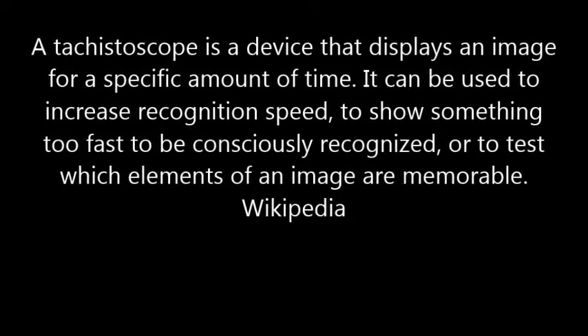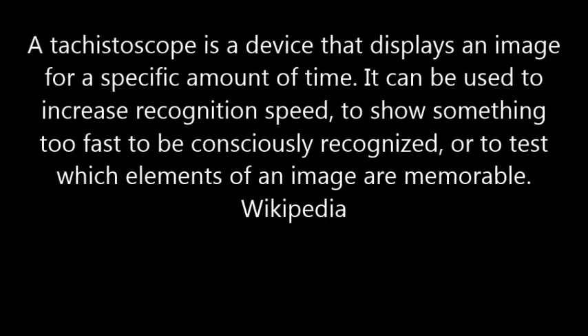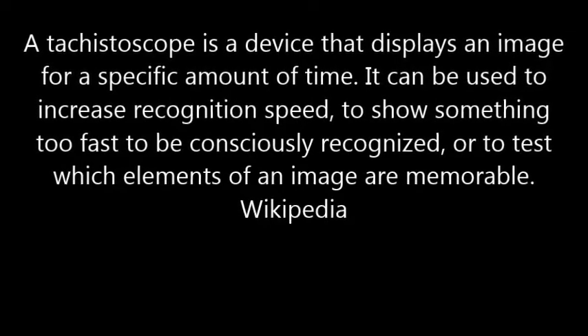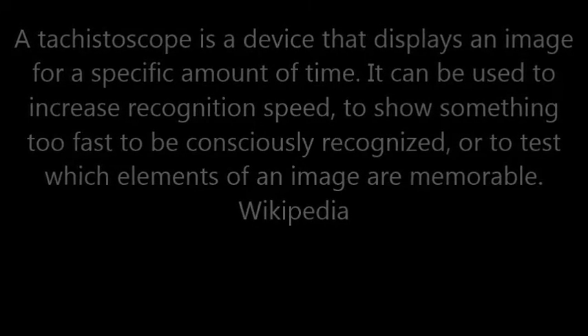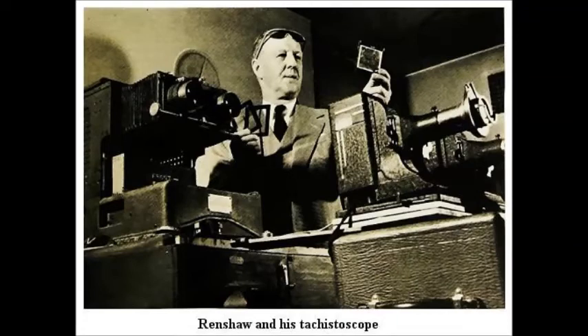That's the use that's being put to today, so they're still using this principle that came off of aircraft recognition. I never used it myself — I trained men on it and that sort of thing. I had an entirely different attitude toward aircraft recognition. I was in the South Pacific at the beginning of the war. The exact philosophy at the beginning of the war was: if it flies, you shoot it down, because there are none of ours up there anyplace. And you sort of got into that habit.